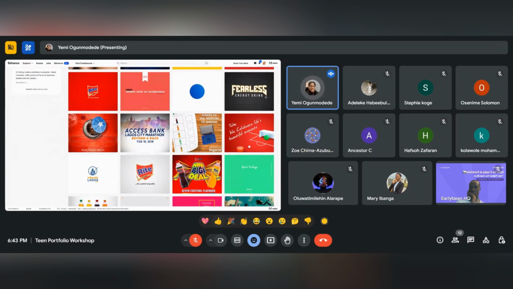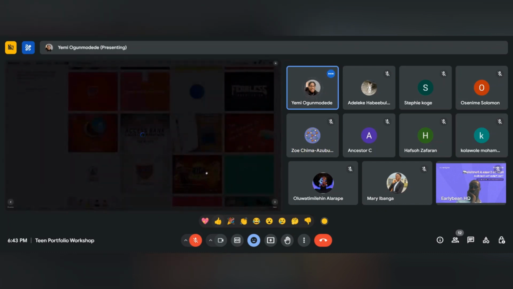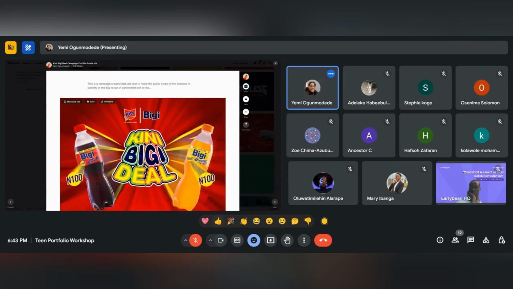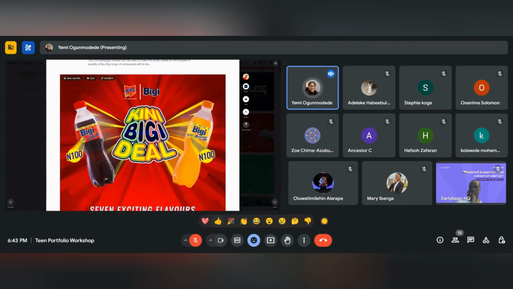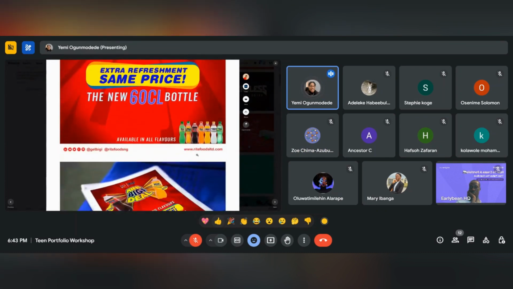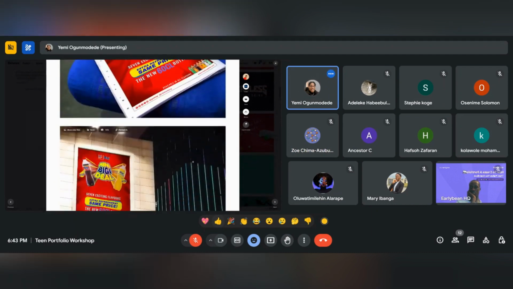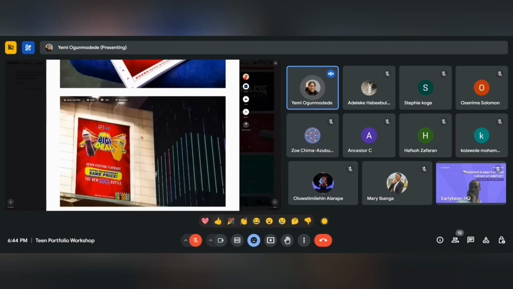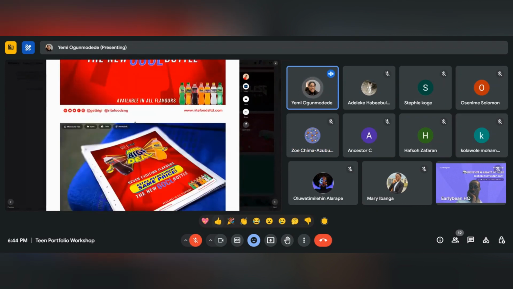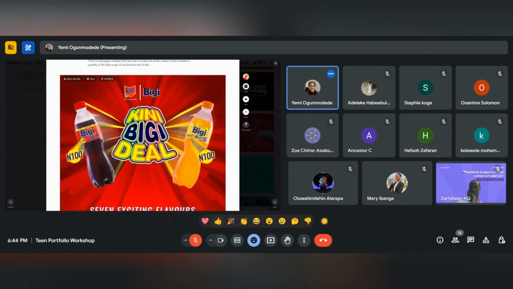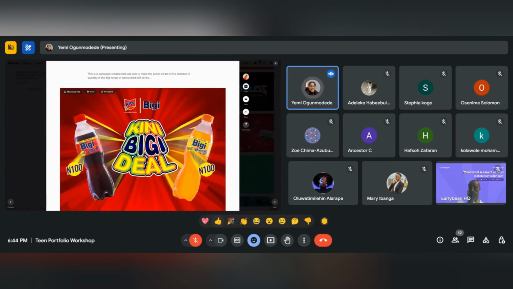Even writers have portfolios. This, for example, was a promo that was supposed to run for Right Foods. I'm sure some of us are familiar with this big drink. Although it wasn't approved, it was supposed to be a campaign. A writer wrote all of this, coming up with that campaign. Anything that requires writing requires a writer. So as a writer, you take pictures of the thing that you've written, put it in your portfolio, and then maybe give a brief summary of what you've just done or what led to that thing.